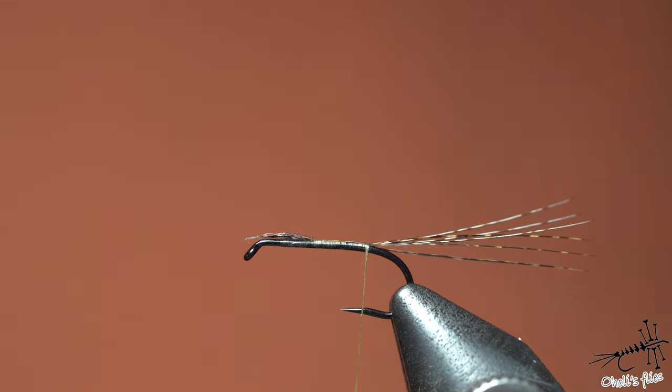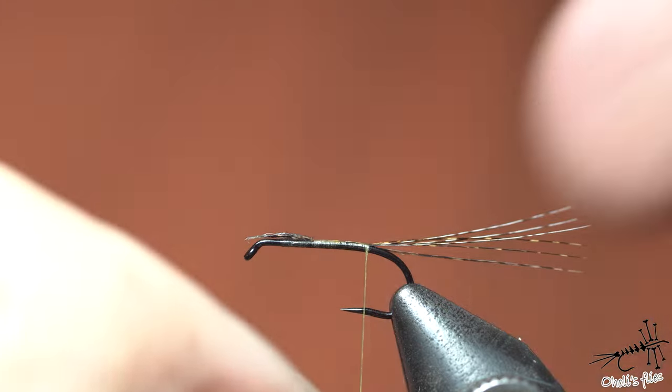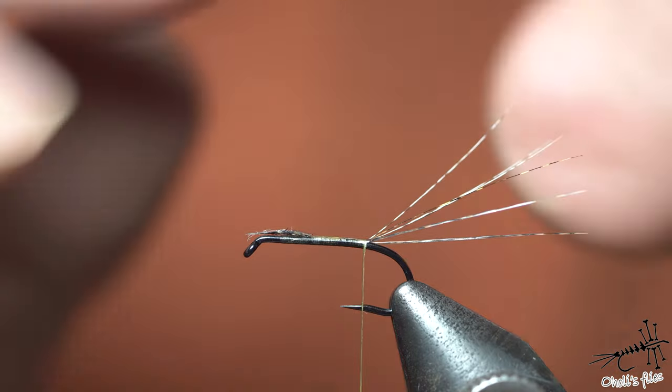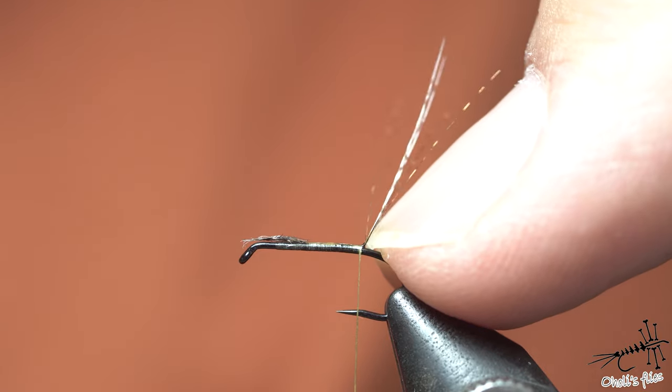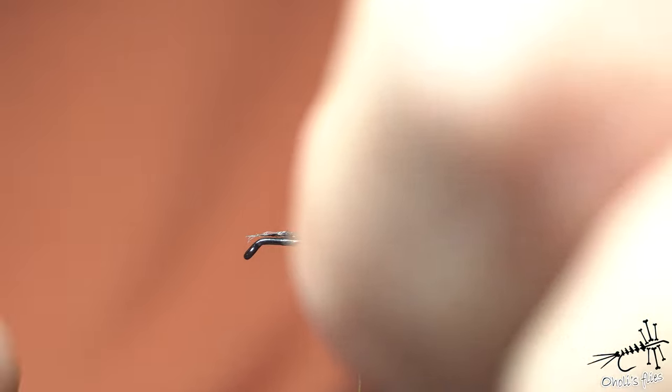Now I need a piece of thread to go in between those tails, and I'll try to count 3 and 3 and separate them prior to letting the thread between them. So just push with your thumb and then choose half. One side and the other.